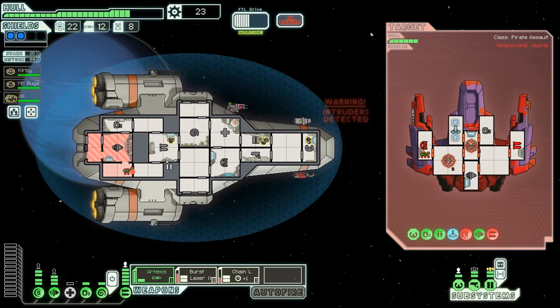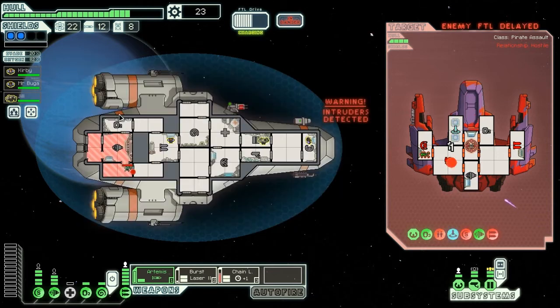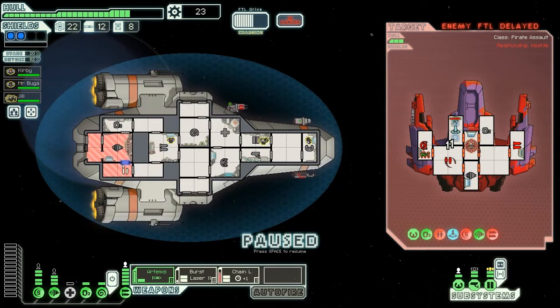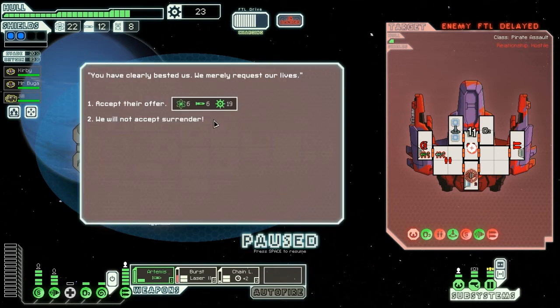And yeah, by the way, you can suffocate enemies that are on your ship, so that's what I'm doing right now. It's trying to escape without the... oh no, it did teleport them away. Burst laser, you can fire on that. I would accept that if I needed fuel, but I don't really need fuel.